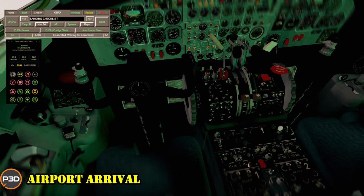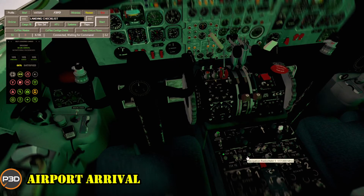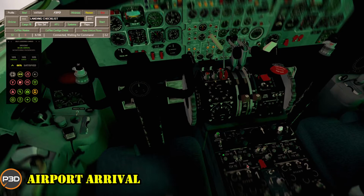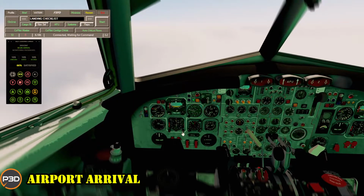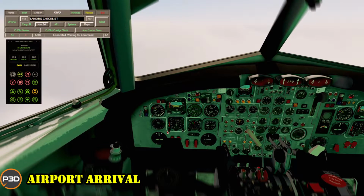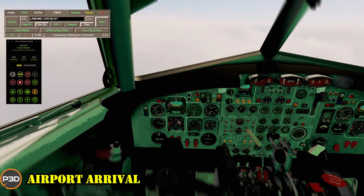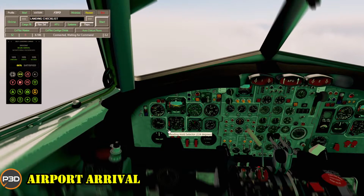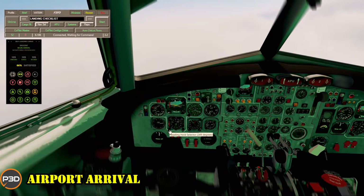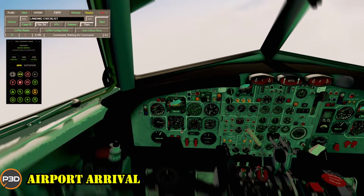Thank you. 47 miles to go, and then we basically start dialing shit in. Right, let's put in the ILS course. So it's 111.5. 511. So that's the course for the ILS. The heading is 157, which we won't set just yet. Actually, we can do 157. Because we kind of need to do a little bit of a left turn in order to get perpendicular with it. So turning that heading there, that'll put us on a perpendicular course, and then literally we're waiting for this thing to line up and then we turn in.